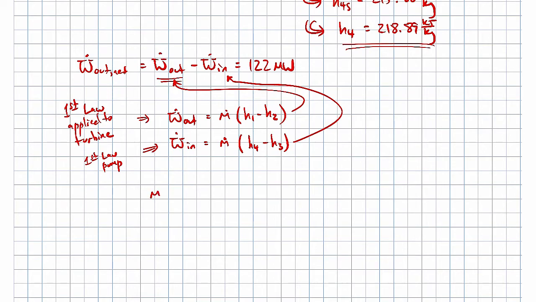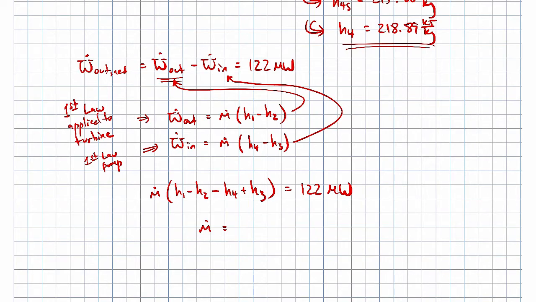Okay, so it's going to be the same M dot. That comes from conservation of mass. It'll be the same M dot throughout the whole cycle. So let me plug those in up here. So this will be H1... you know what, I won't write that down.